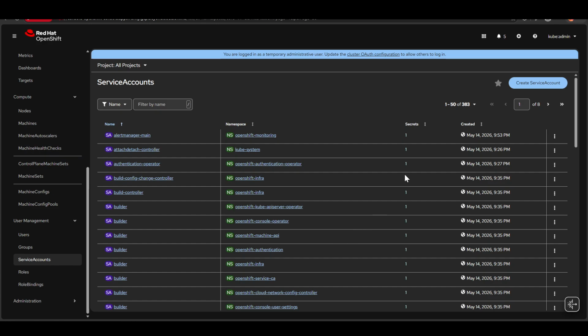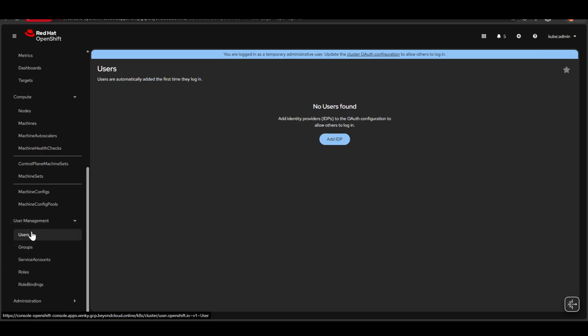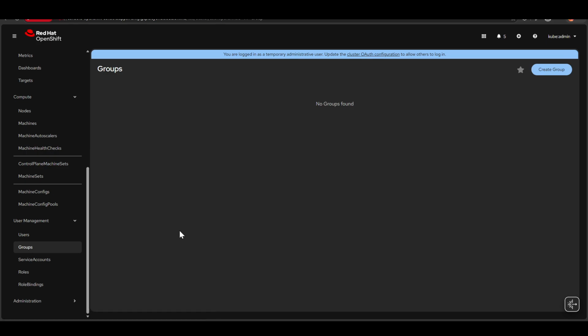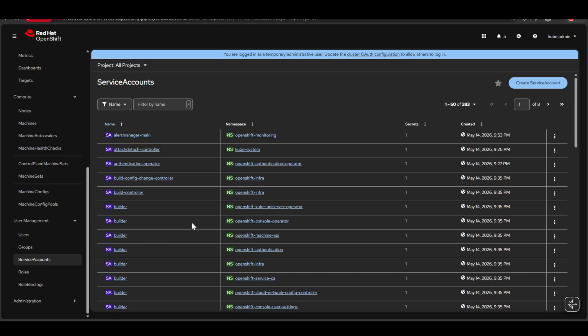All right. Now, what we can see over here is that you can also create a service account, a user, and a group. It is highly recommended that right after or right before user creation, you create a group, like 3-4 groups: administrator, developer, tester, and operator. Then you can give a different set of permissions to these groups, and start adding users and making them part of these groups, so that you can classify users and give the right and minimal privileges to the right person. And service accounts will be used by the services. So if your service is using some other service, then you have to create a service account for that.